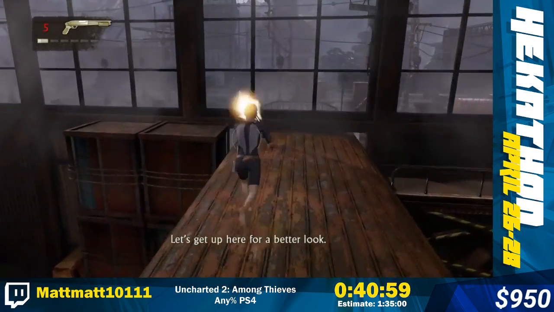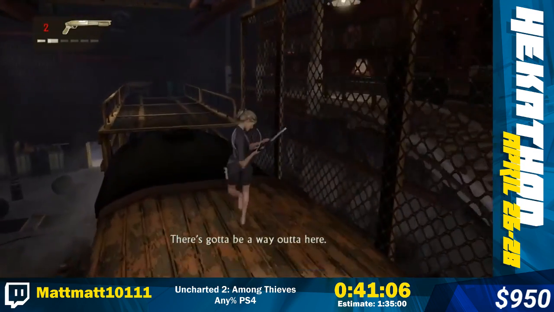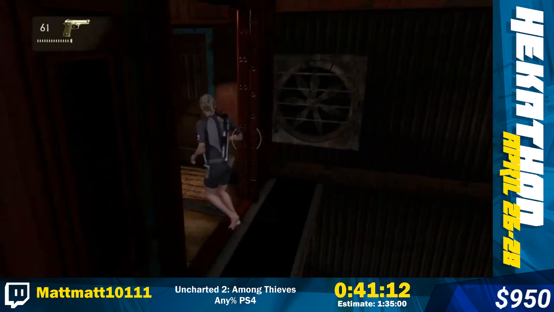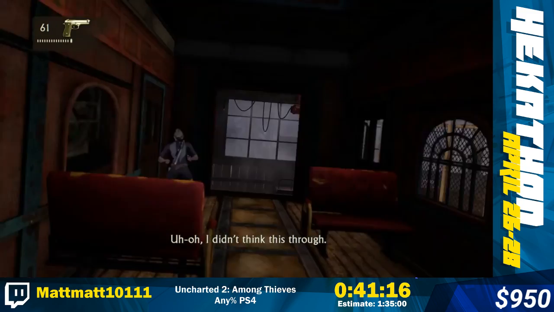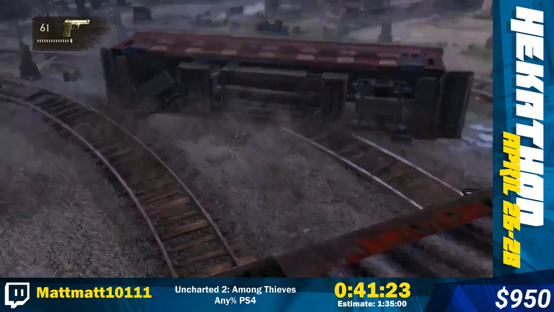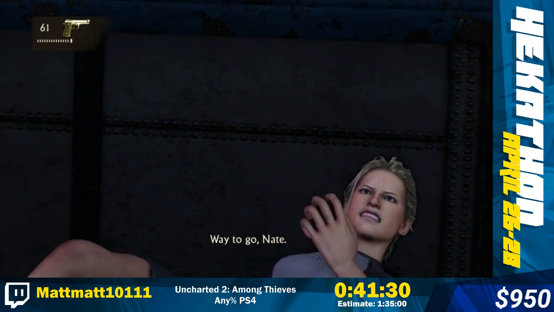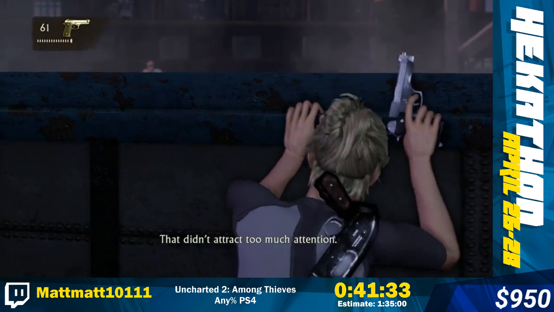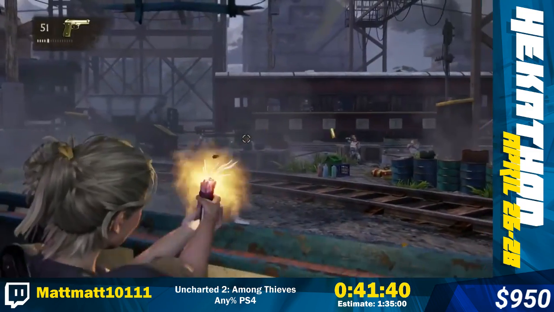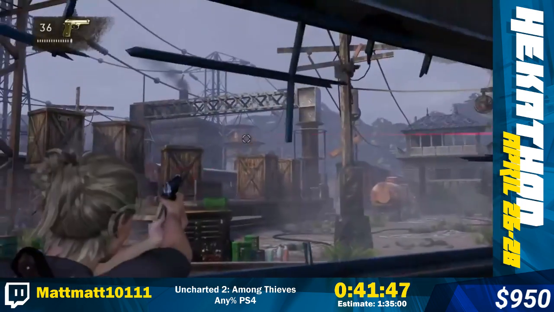Let's get up here for a better look. There's gotta be a way out of here. So yeah, this area is not really much to speak about. Matt's going to be fighting some enemies here when the train goes down the track and crashes. But what we're going to do is try and finish the level as quickly as possible. We worked out that if you kill specific guards, it triggers the next wave of guards quicker. Look at that face. So you don't actually have to kill every single guard. The ones that we're going to be focusing on the most are the shielded shotgun guys and the guys wearing the orange hats. If you kill them, they tend to trigger the next waves.